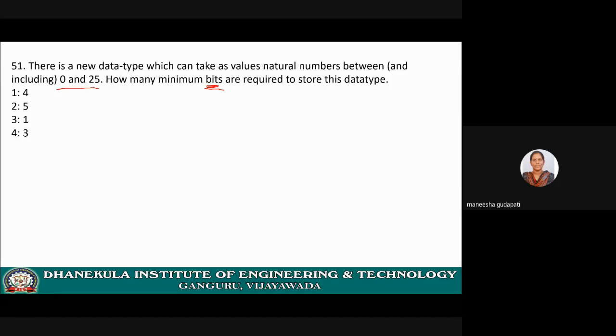So I want to store natural numbers from 0 to 25, which means unsigned values. What is the minimum number of bits required? Either it is 4, 1, 3, 5.